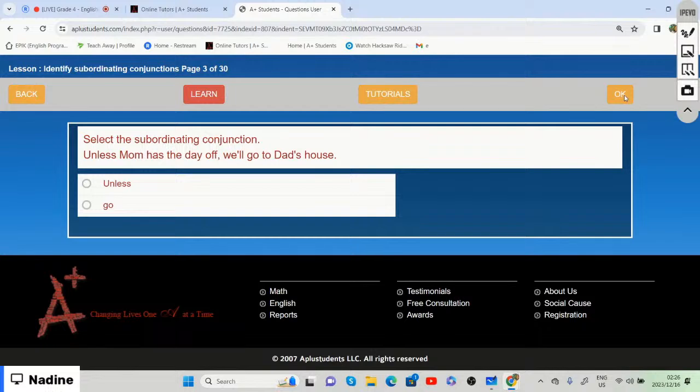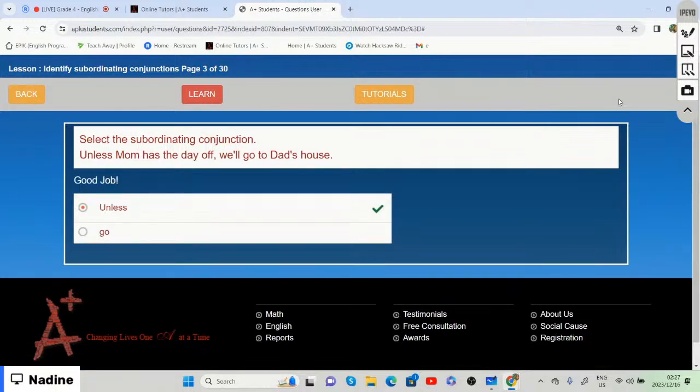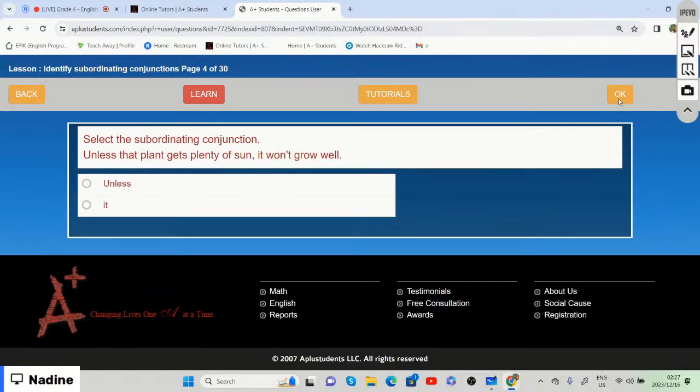If we select the subordinating conjunction, we will choose the word unless, right? So well done. Unless is correct.